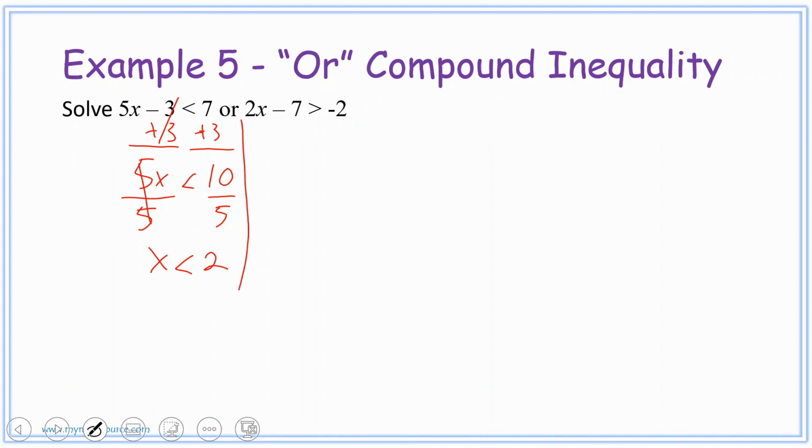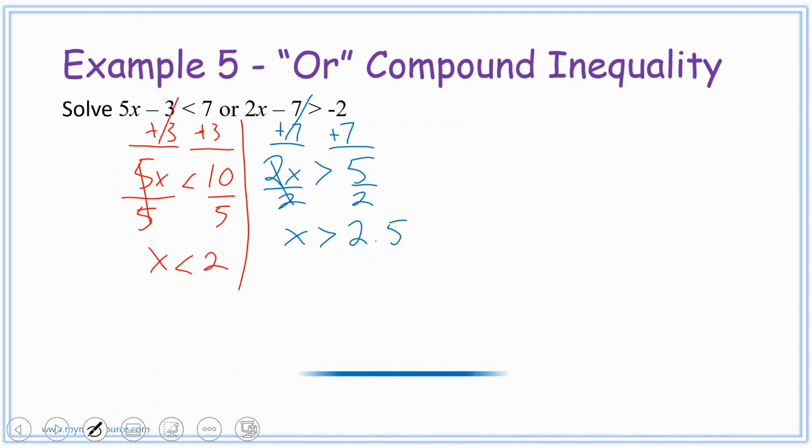On the other side, I've just changed the color here. We're going to do the opposite operation, same number. What we do to one side of the inequality, we will do to the other. The 7's cancel, you're left with 2x, and bring down that inequality. And -2 plus 7 is going to give 5. All right, and so if we divide both sides by 2, we're going to get a decimal there, or a mixed number, or just leave it as an improper fraction. But since we want to graph this, 5 divided by 2 is 2 5/10.